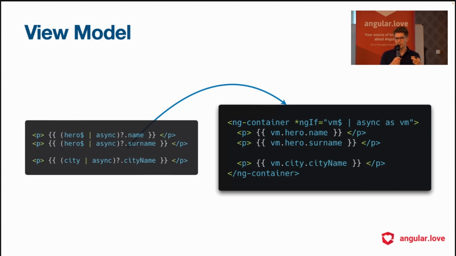Sometimes you may feel that this view model concept in your component doesn't really fit. Maybe the data semantically doesn't fit, or maybe the timing is not right, because one property is resolved very soon, and then the second one on some user interaction, and you may feel that the view model is not for you. But this can actually mean that the component has too much responsibility, and maybe it doesn't fit semantically in the component. Maybe it even makes more sense to split the component into multiple ones, and then the view model can be applied without any issues.